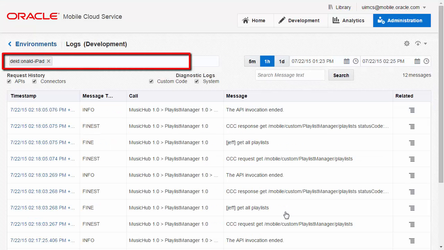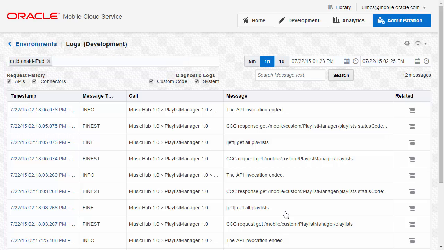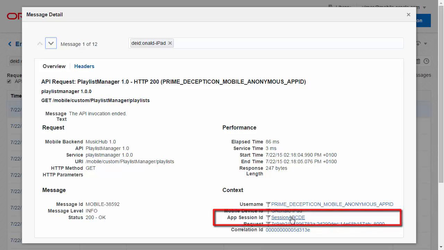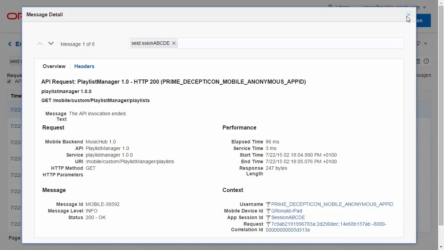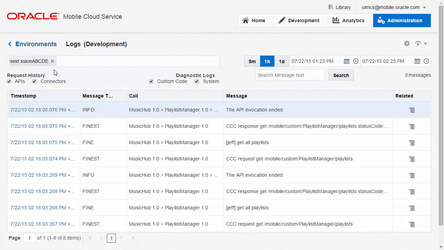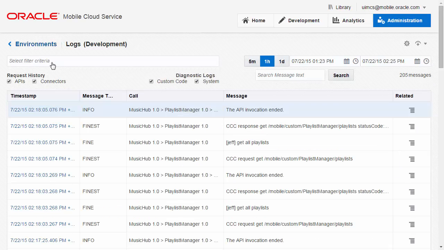Now, how does MCS know a request was coming from a specific device? Well, if you use the MCS SDK, it will automatically inject an HTTP header called Oracle Mobile Device ID into that request. The value for this ID will be automatically generated by the SDK, and it will uniquely identify the device. Similarly, the session ID is an HTTP header, which is also automatically populated when you use the MCS SDK. So again, you can focus on logs for a specific user and then correlate any REST calls across a single application session, which is ideal for giving you that insight into those "my application was working fine, but when I restarted it after lunch, I got problems" kind of questions.